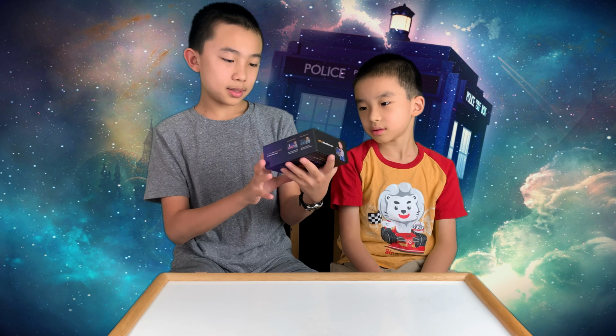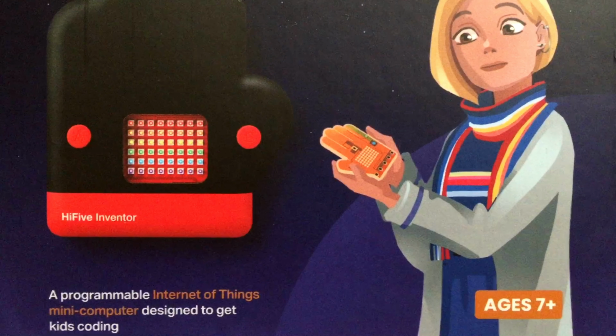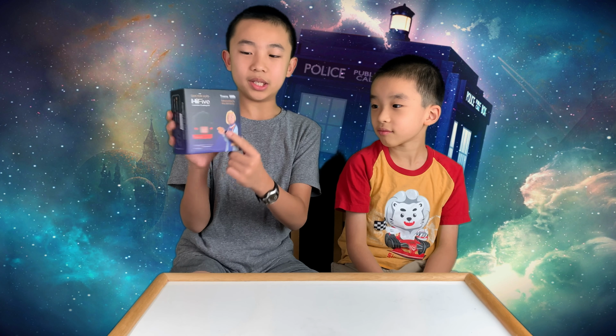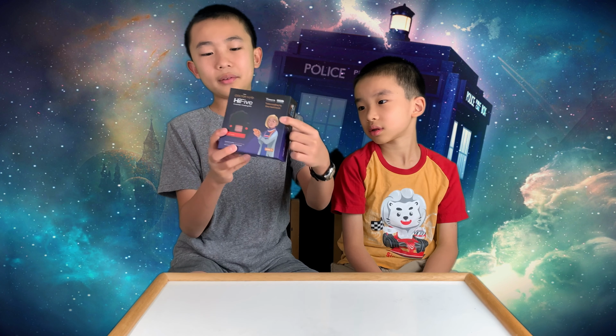Here's the box. So on the front, what does this look like, brother? A hand. It looks like also a furry hand. Yeah, and Doctor Who is also holding a hand. It says take coding to the next level.